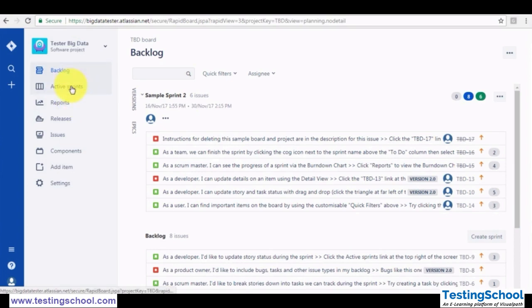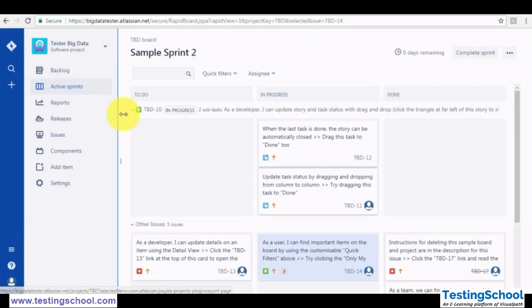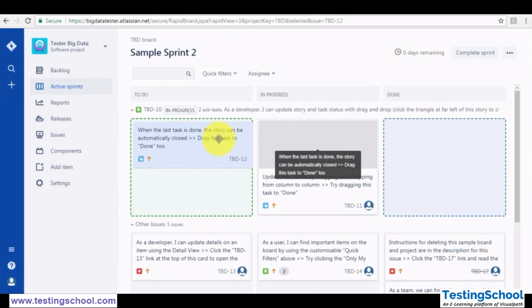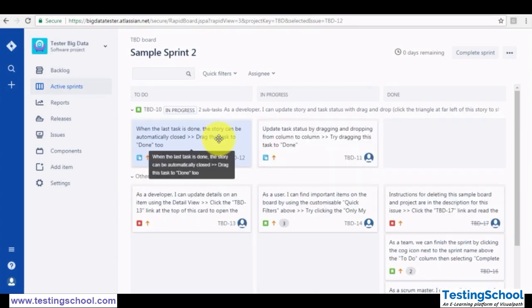You can click on any option like active sprint, and once you click on the active sprint, you will get this section. This is the dashboard of a particular sprint. To do means whatever is in the complete sprint. In progress means whatever you are working on, it is in the running mode, and whatever is done, you move to done, as we have already discussed in the last session. You can drag any user story from done back to to do. If you want to backtrack, or move to any section, you can do that. So this is how you can work in the Jira dashboard.